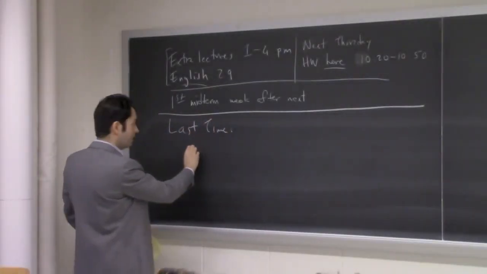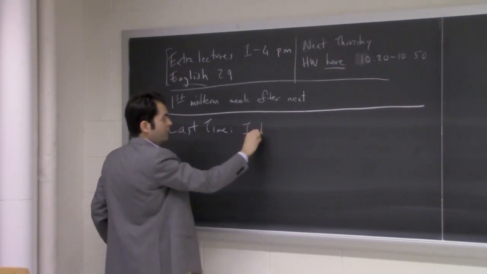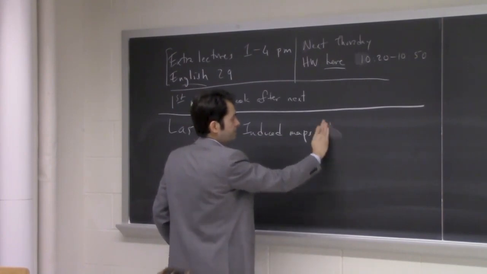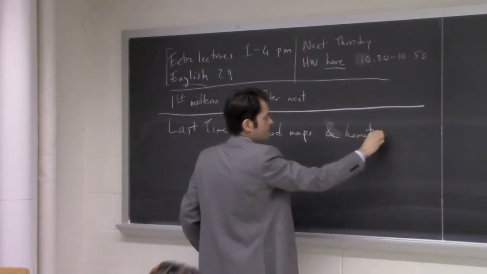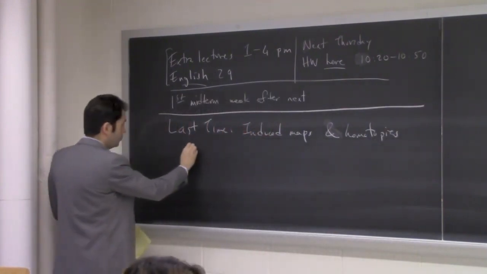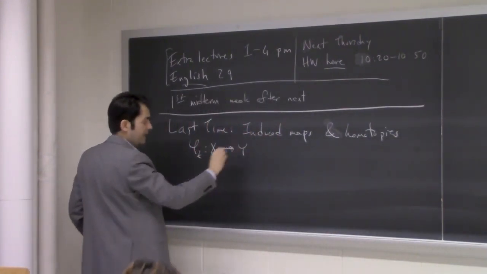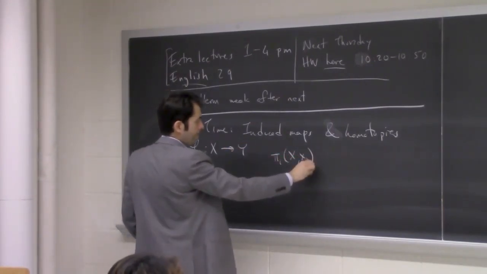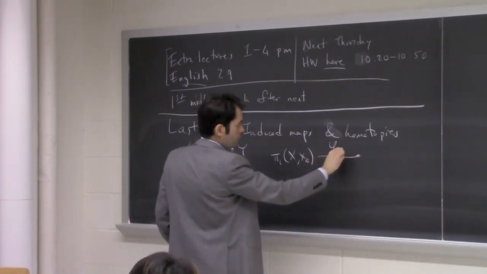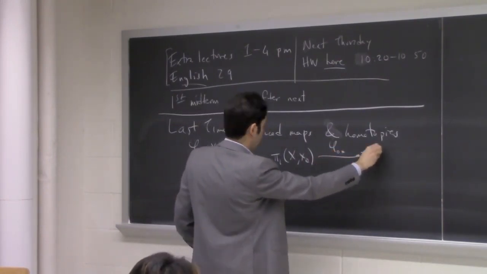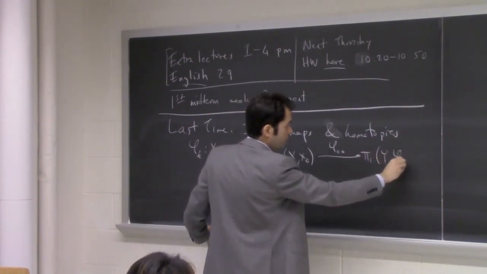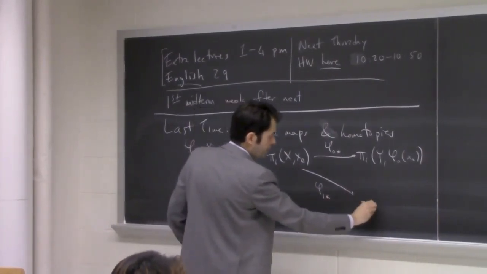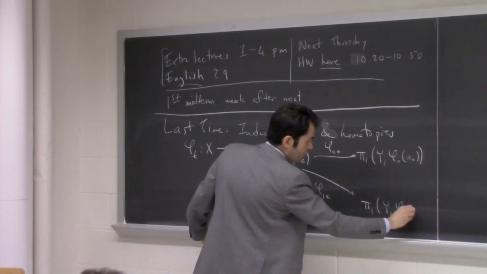Okay, so last time we started out by pointing out how induced maps relate to homotopies. All right, so if you have a homotopy of maps between X and Y, then you have induced maps on the fundamental group. You have your initial map, which maps you into the fundamental group with base point phi0 of x naught. And you have the final map, which maps you into the fundamental group with base point phi1 of x naught.